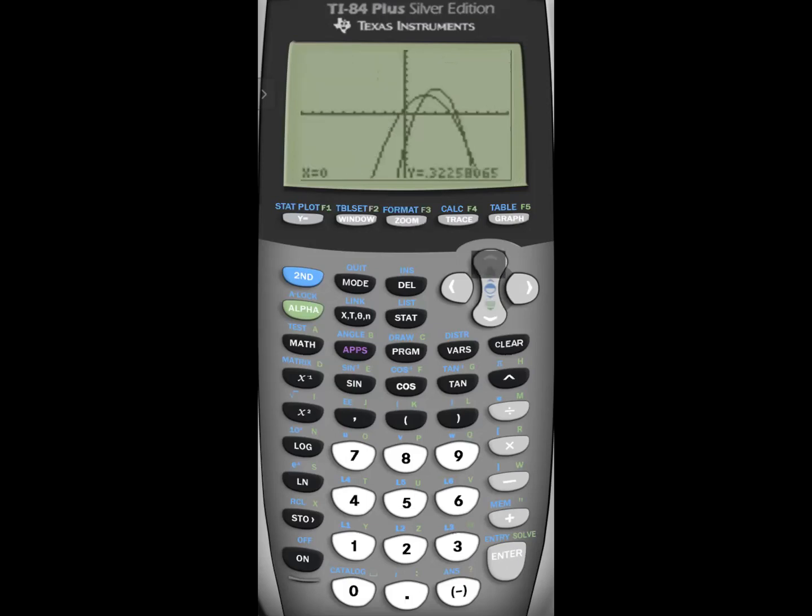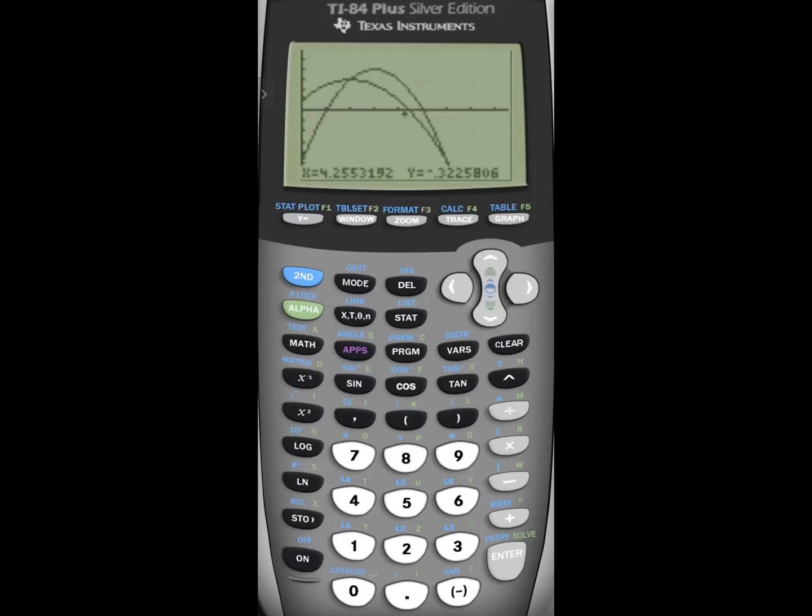But this again is burning time. On the AP exam, we don't have that much time. But if I want to, let's go ahead and do a zoom box here. See how long it takes for me to do a zoom box? Okay, zoom box will allow me to zoom in, and then I'll have to regraph it.